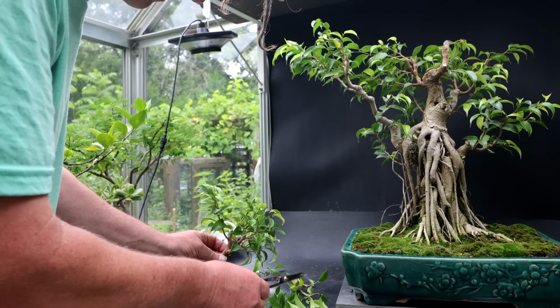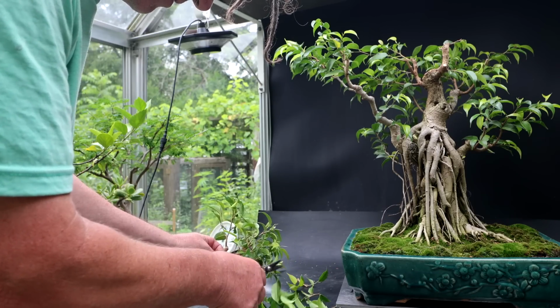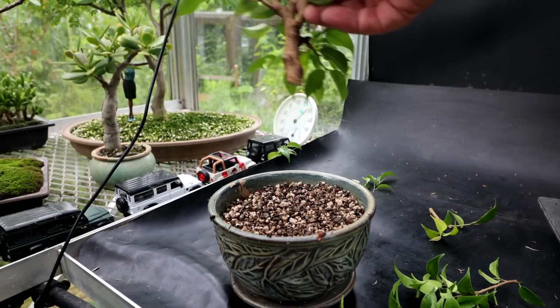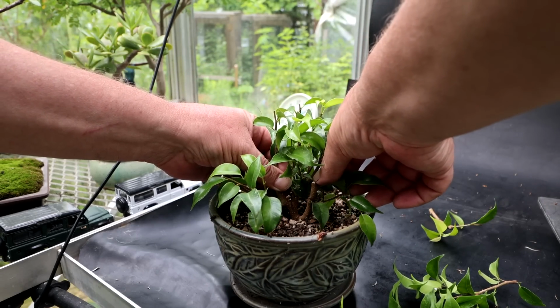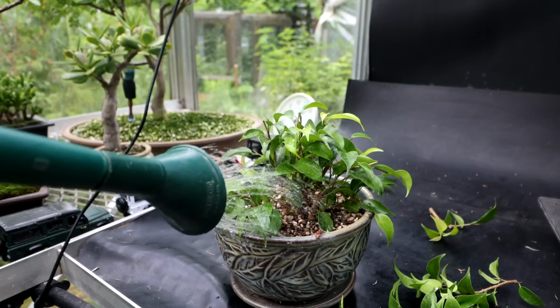Well, that should do it. A little further on these branches. Yeah. So I'll try that as a cutting. Okay, into the pot it goes. So I'll plant it very deeply, right down to the upper branches, and give it a good watering.